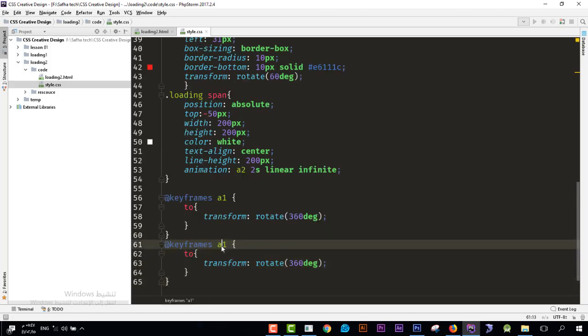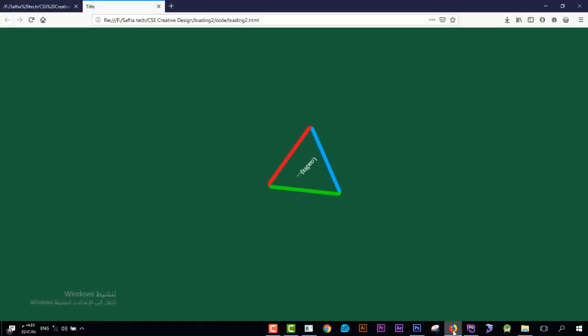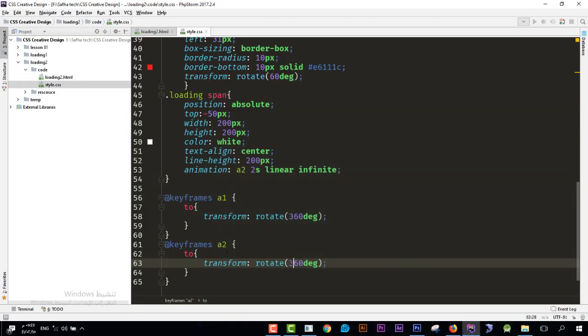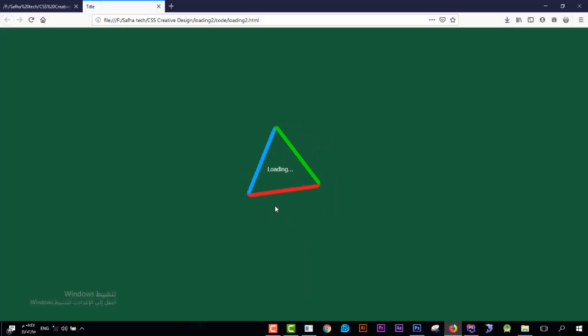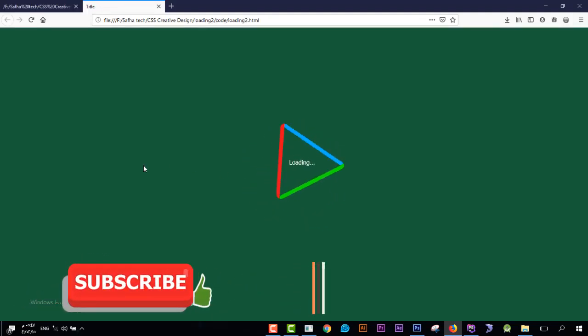Let's duplicate this element and change the value, and say E2, the animation of the second. If we keep it the same, it will not give the same result. Look, loading works with the animation. We should give it the negative value so that it could stay in the same readable position. So now we have created the element. You could change the color, or any element you need to change, as you want. Now this was the result.